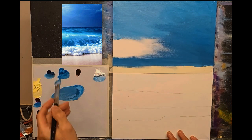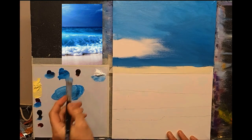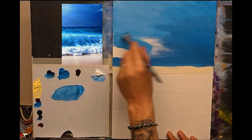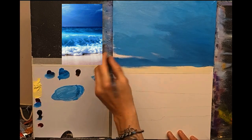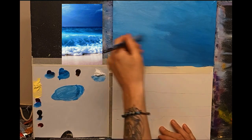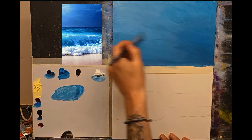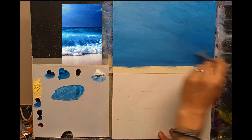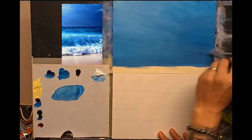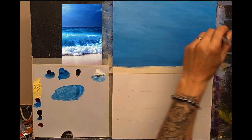Let's take some more cerulean blue, a little white, pop that in there. And you can really just have a bit of fun with colours in this now as well, okay? You can just add your own colours, add a bit of pink in there if you like. That would be lovely as well. A bit of pink would be nice. I'm going to just keep it nice and simple, okay? For the purpose of this video, just nice and simple.